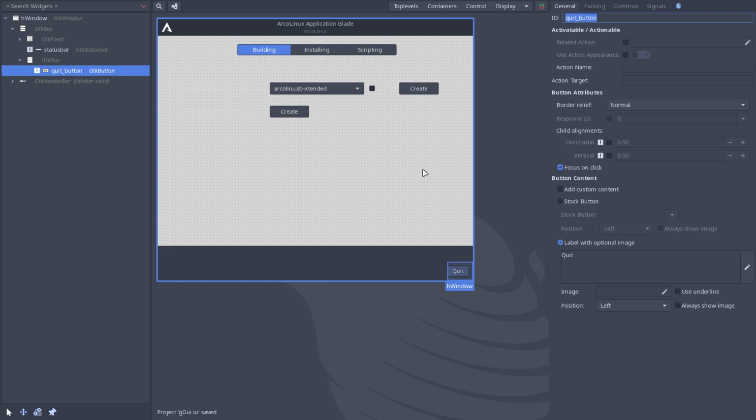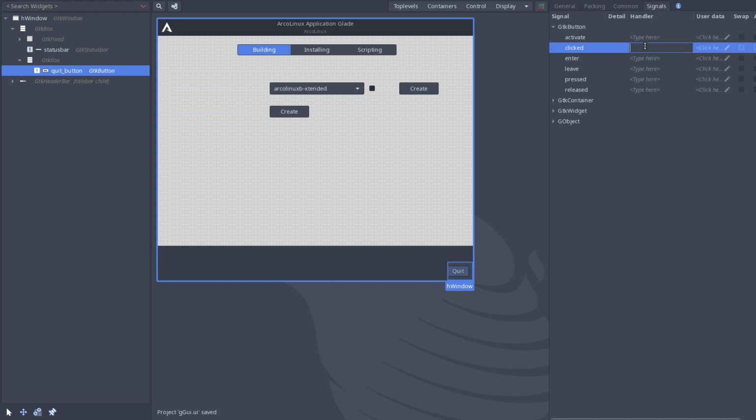Save, because last time it told on quit button. So start typing and it gives you a suggestion, on quit button clicked. Yes, that's exactly what I want. And inside the Python code you make a def on quit button clicked, and that'll be that. And for the rest of the days the quit button will be there.